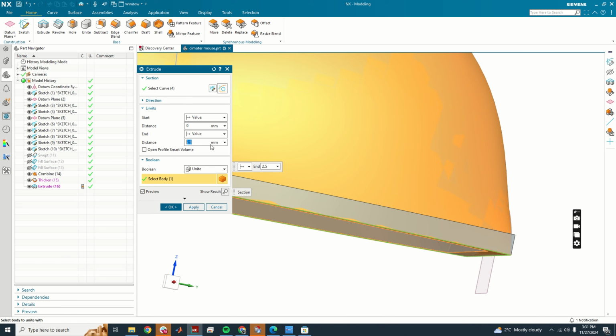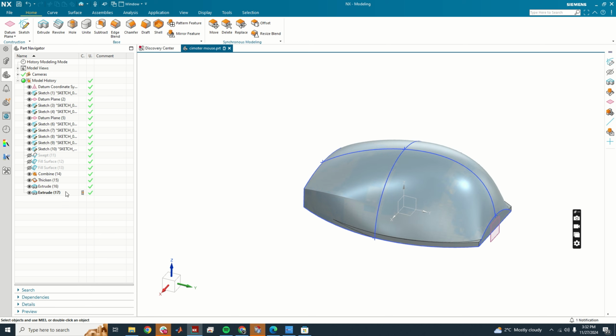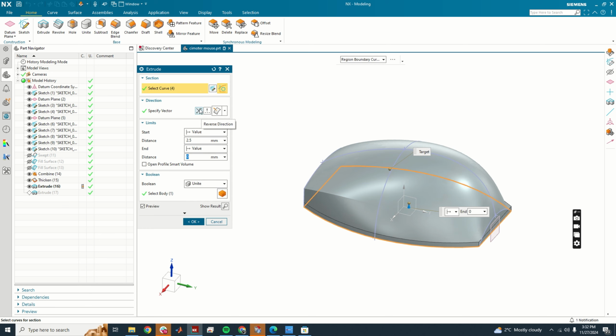But if I make it down, then it will get rid of that. I have to do it like this, 2.5 and 0. Here we go, direction. Reverse direction.